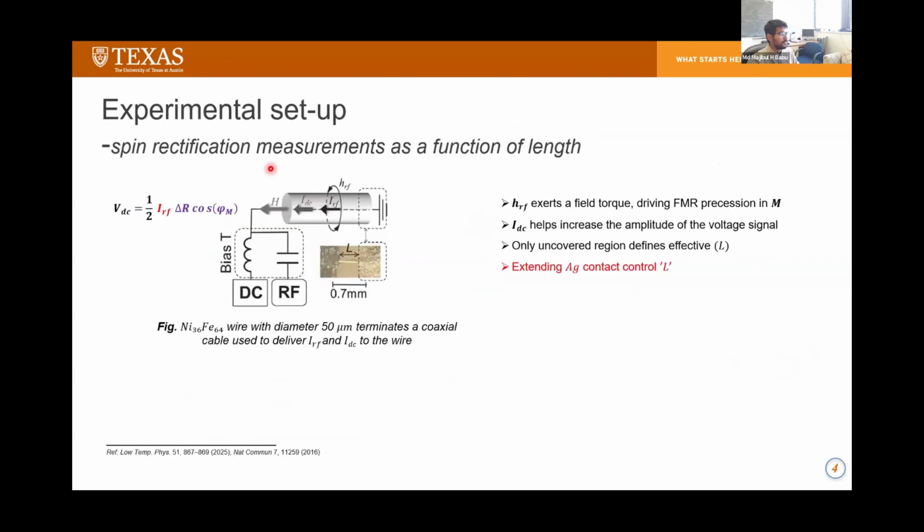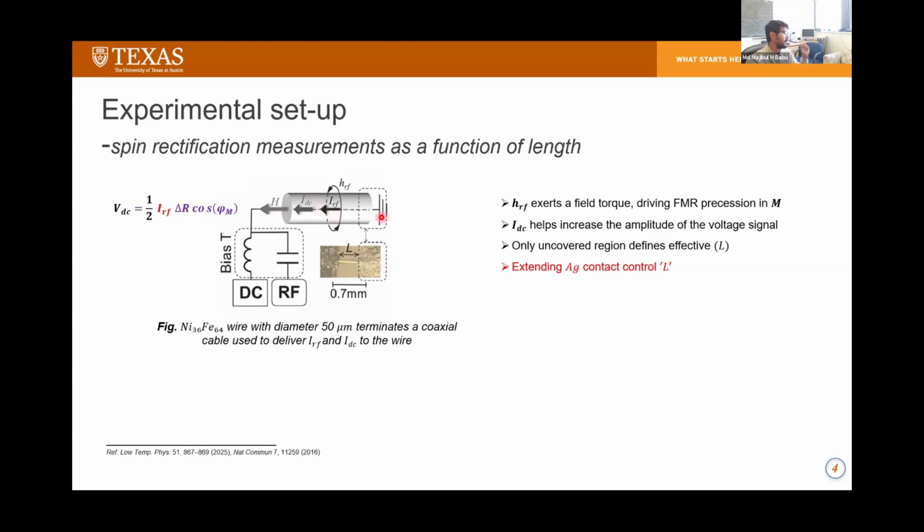Now this is our experimental setup. Using a bias T, we are able to supply both DC and RF current to the sample. The sample is a nickel iron wire with a diameter of 50 micrometers, which terminates a coaxial cable used to deliver both DC and RF current to the sample.